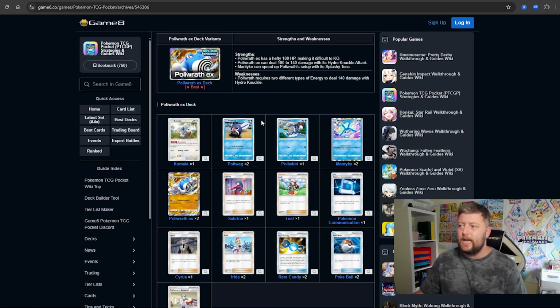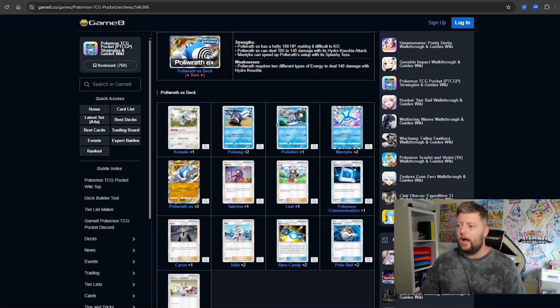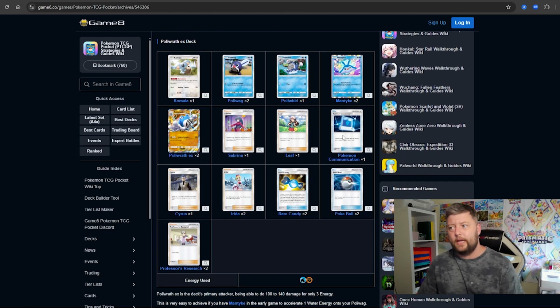Now obviously with this deck there is going to be more of a 1 Poliwhirl, just because obviously you've got the rare candy in there as well. You then obviously have the Pokemon Communication, just in case you are struggling to get it. Maybe you've got Poliwag into Poliwhirl, but then you've not got a Poliwrath in there. You've obviously got someone like a Mantike who you've already used. You could obviously offer that up to get your Poliwrath in.